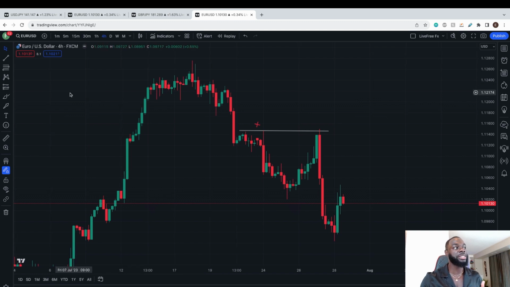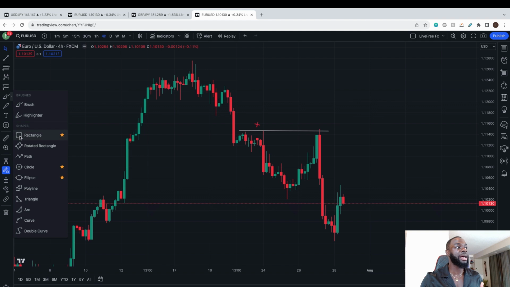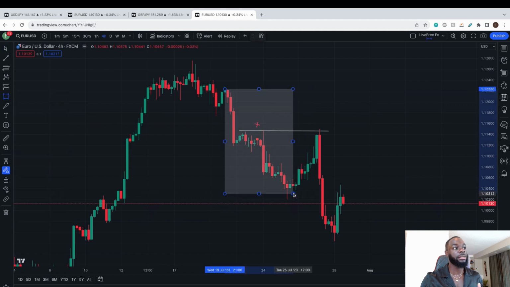So if you take a look at this example here, we know that buyers were in control. And all of a sudden we see a big push to the downside. Sellers started to dominate, right? And price creating lower lows and lower highs, lower lows. And then we get this big push to the upside and the high was taken out. Technically, this is a break of structure. So what that means is you should be gearing up for a buy. No, that's not what that means.